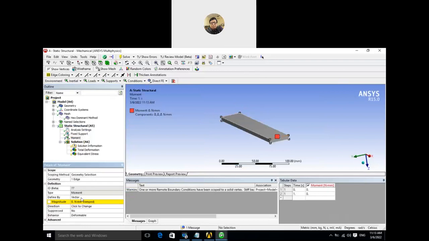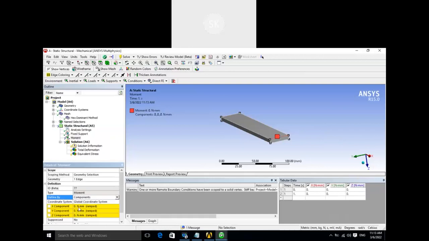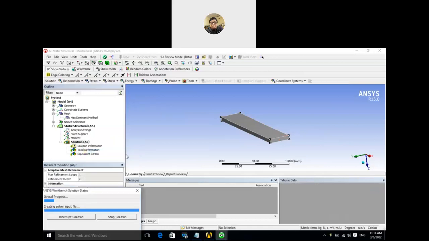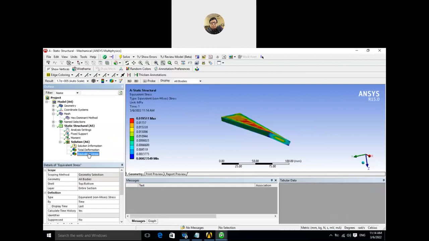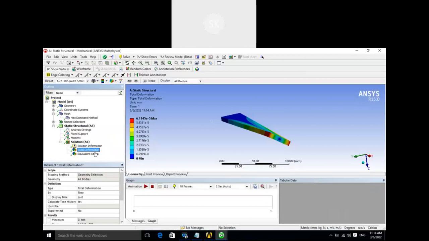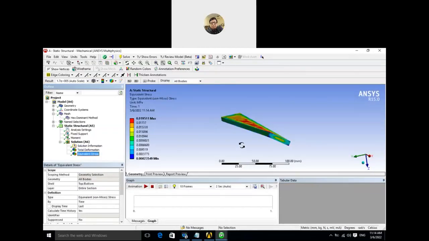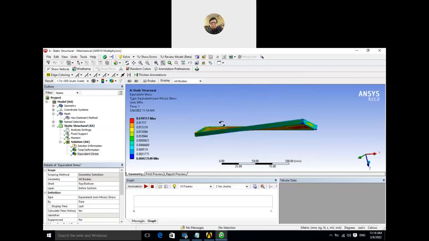It will rotate in the X direction again. Component, X direction. So again I give the same value, say minus 3. Now try to solve it. Solve. I have not noticed the arrow. So now the warning has not come. So never give any load on a single point. You have to distribute it, otherwise this type of error, stress concentration, will come.